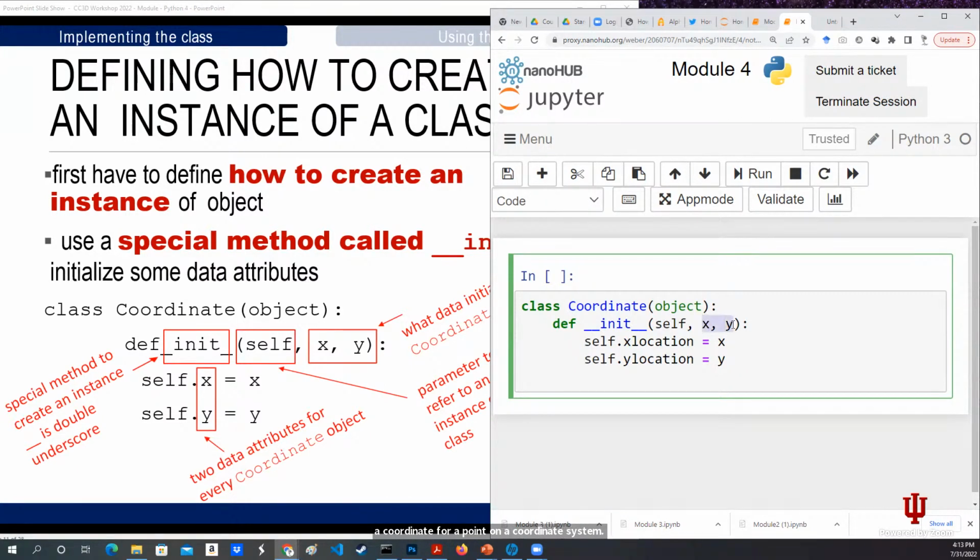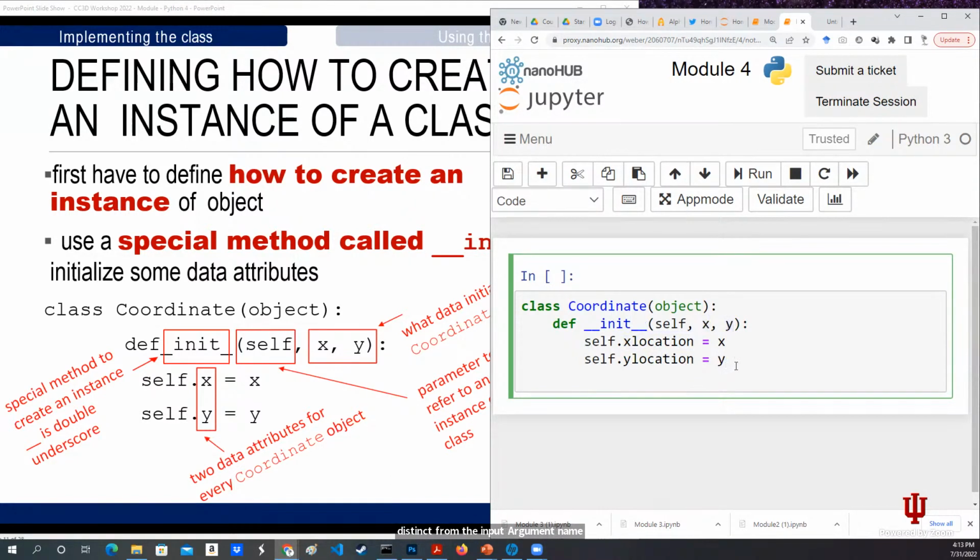So these are input arguments. And then self.x is how we store the value for X, and self.y is how we store the value for Y. I think it's best practice to have these attribute names be distinct from the input argument names, but it doesn't actually matter.